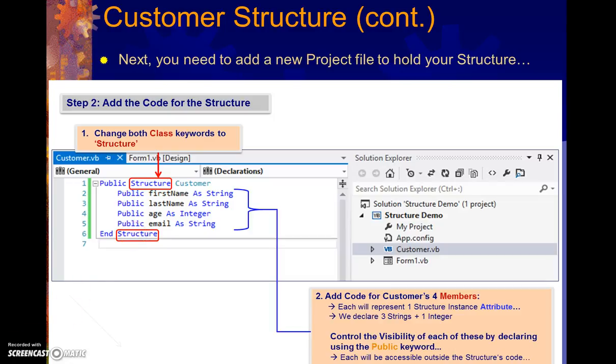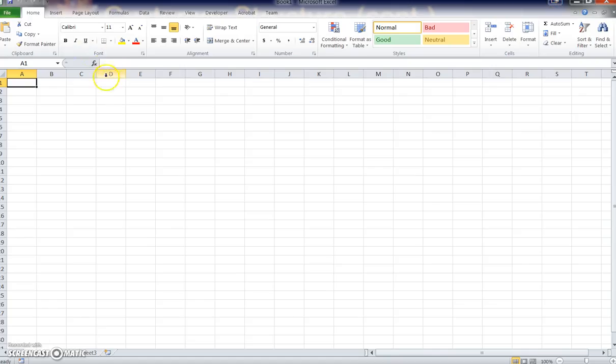Okay? Now, suppose you want to have a database. By a database, let me just open up Excel. And so here's Excel. Suppose I had something like this: first name, last name, age, and email.